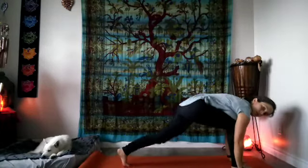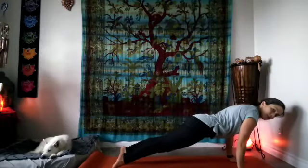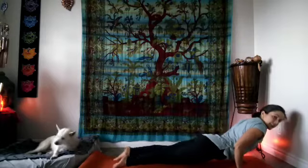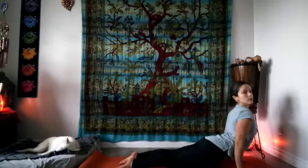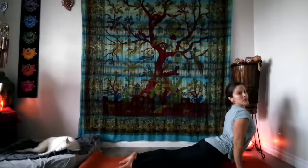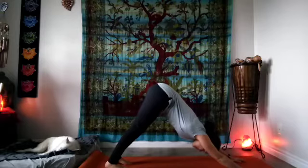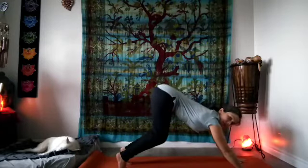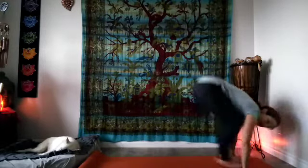Good, as you exhale, bring the hands down. Inhale, plank. Exhale, bend the elbows. You can come halfway, chaturanga, so your elbows are at 90, and then pull the heart forward to upward dog, so the backs of the feet and the hands are the only things on the ground. Exhale, downward dog. Look forward, inhale to the balls of the feet. Bend your knees as you exhale. You can step or lightly hop forward, forward fold.